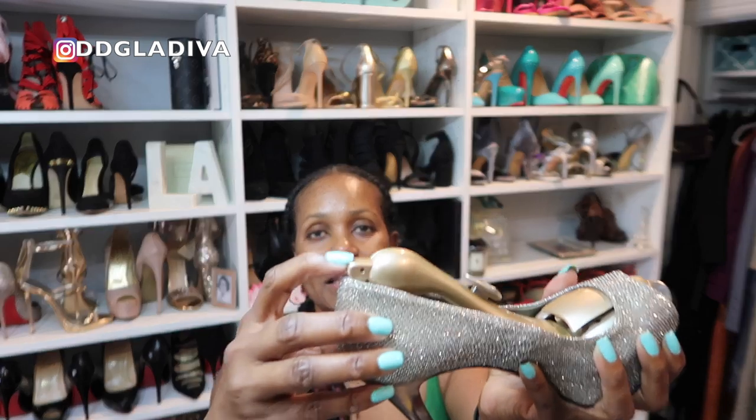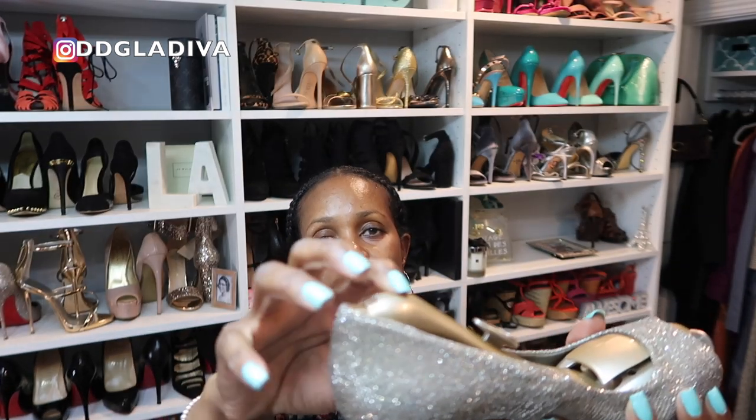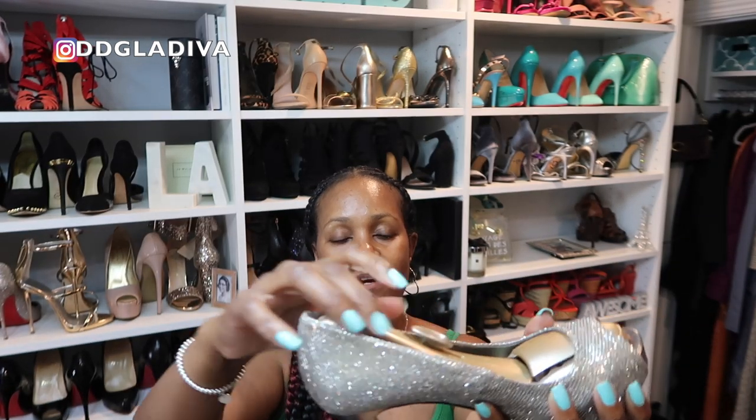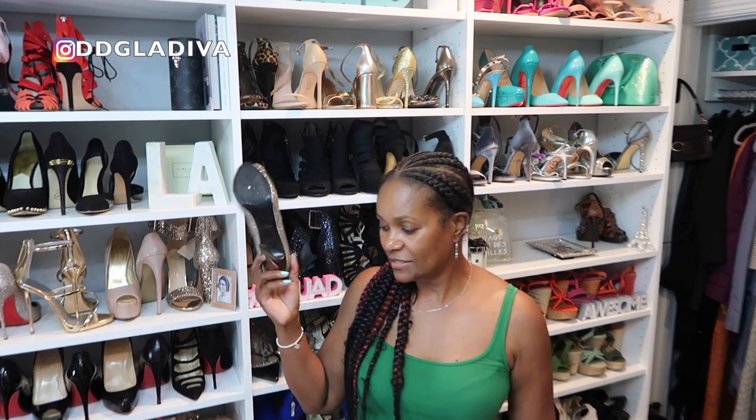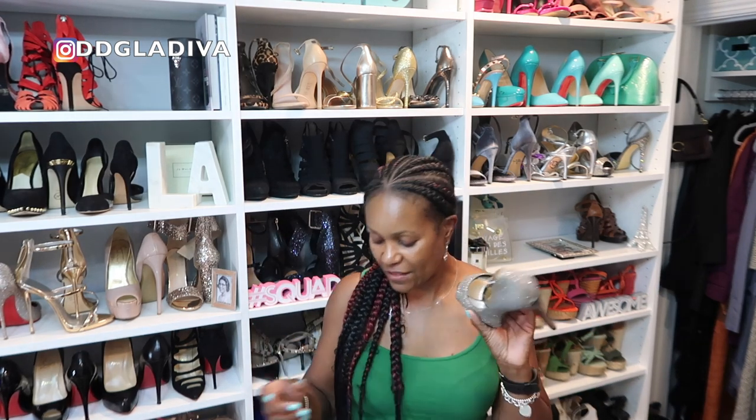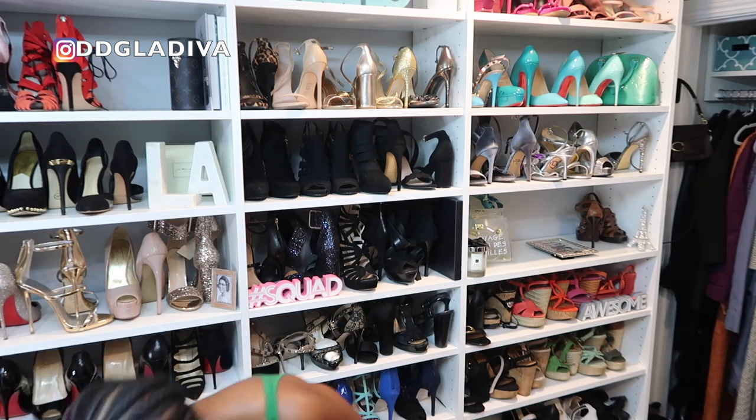And the thing I like about it is that it has that little button there, so it fits nicely in there, and then you can push this down and stretch your shoes so you don't have to wear them trying to break them in and be in pain, because I don't like that. I don't do that. If I can help it, I just like to stretch them out a little bit, and these really help. So that's what I'm doing to this pair and to another pair, because these are kind of tight on the toes, so we shall see.